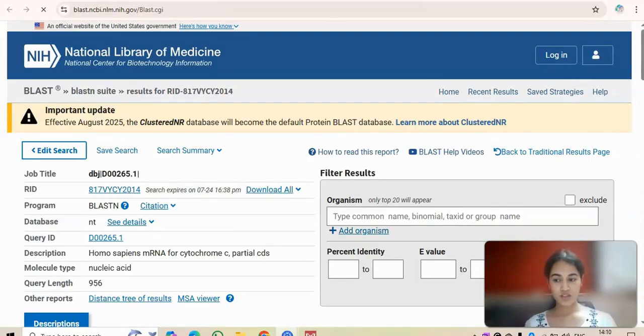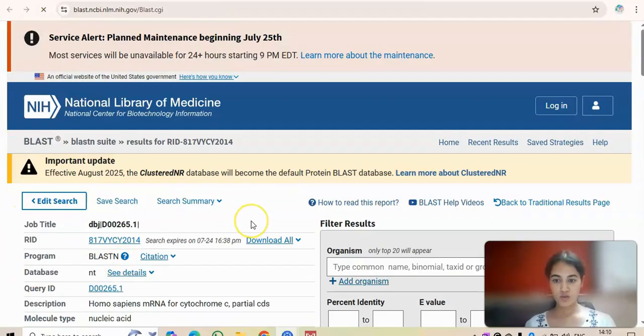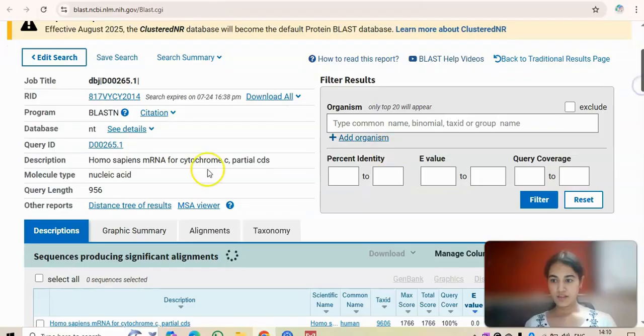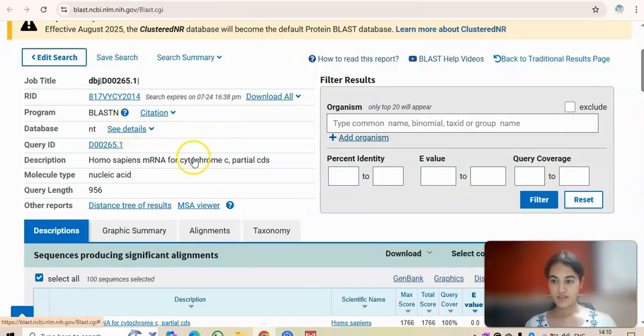So here we got our BLAST data of the nucleotide sequence we selected, and you can just scroll down here and see the RID, the program BLAST, the database, the query ID, the description of our gene, the molecule type, that is nucleotide, and the query length, that is 956.